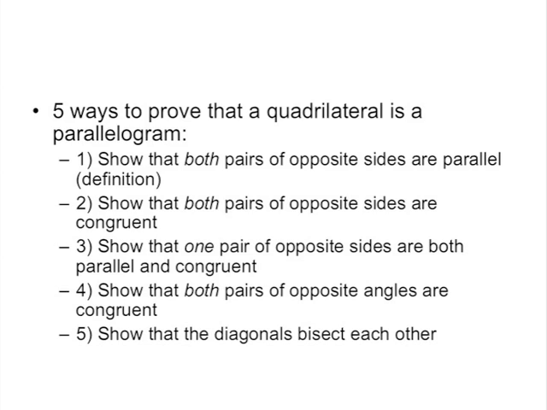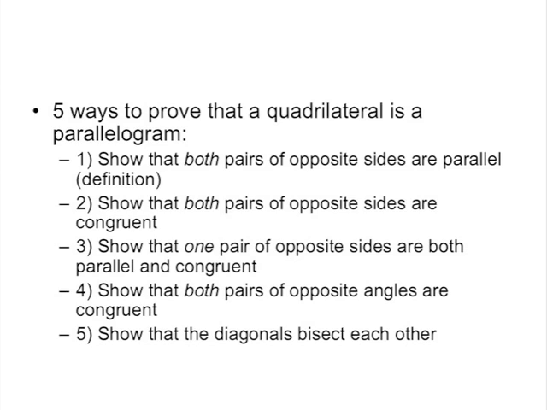So if in a problem you are trying to prove you have a parallelogram, so the last thing in your proof is going to be like ABCD is a parallelogram, the reason has to be one of these 5 things. The reason has to be that both pairs of opposite sides are parallel, which is the definition of a parallelogram. Definitions work both ways. So if it's a parallelogram, opposite sides are parallel. If opposite sides are parallel, it's a parallelogram. That's our definition. The other 4 are theorems that we just talked about.